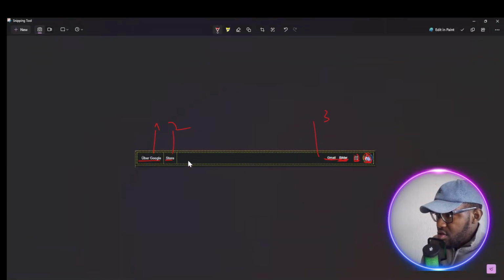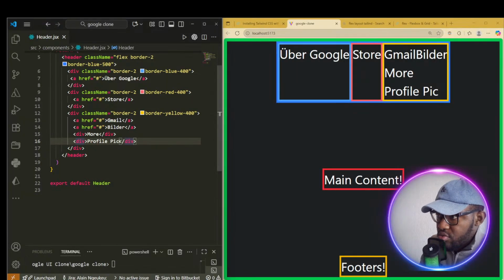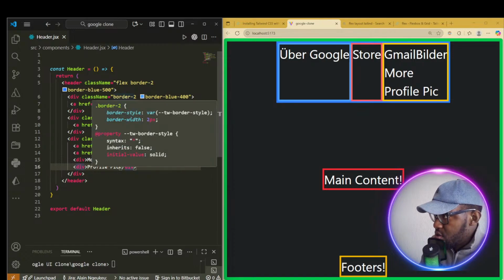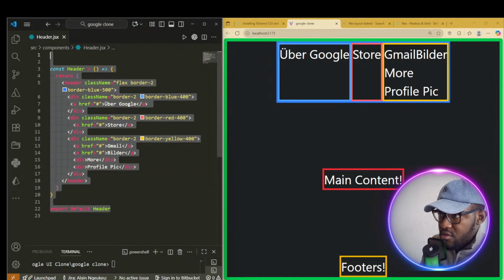Now the next objective is to make sure that these divs stand horizontally. To do that is pretty straightforward. We go to the main box. All of them stand horizontally already. Let me first of all arrange the format here.